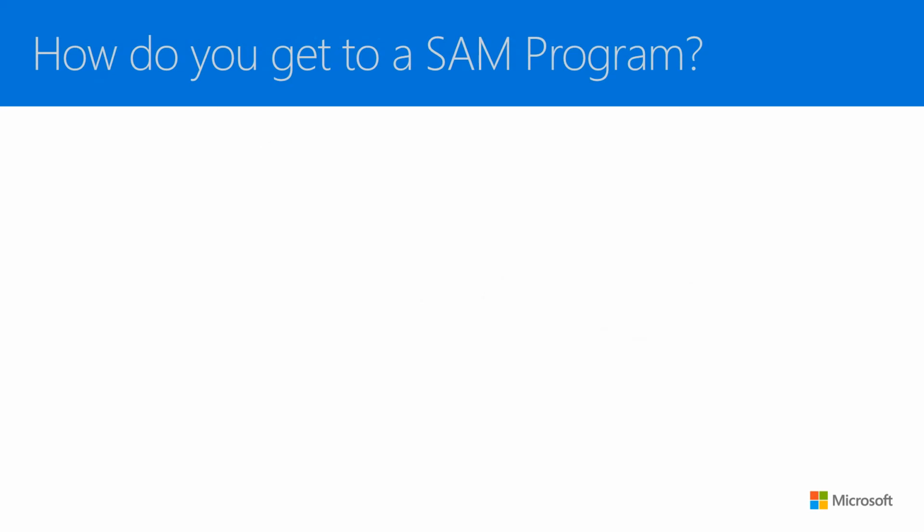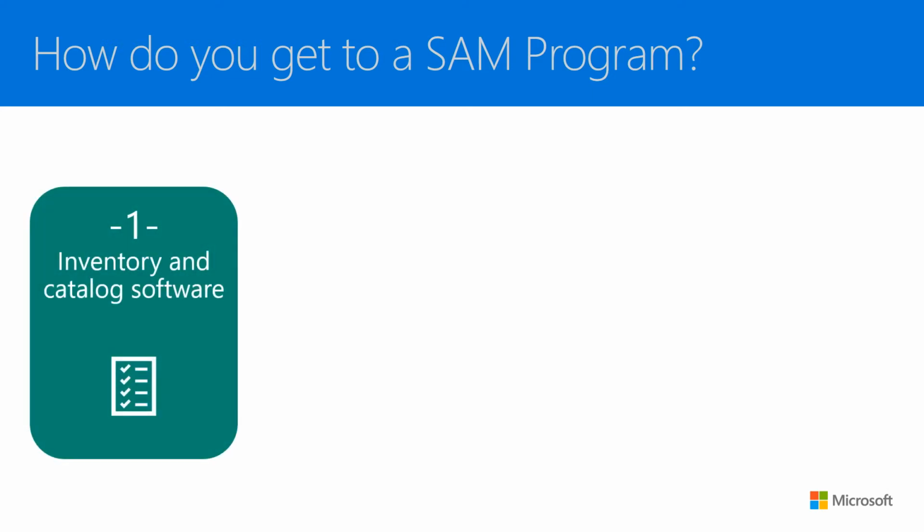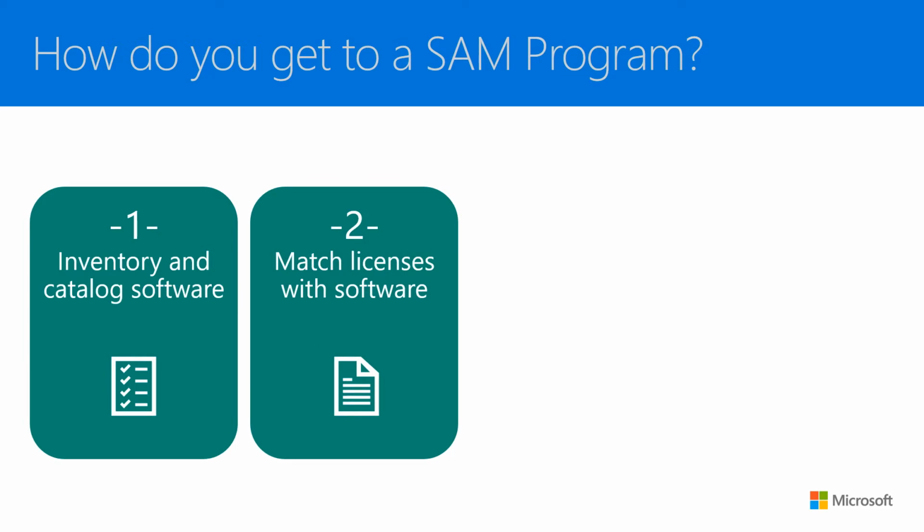Typically, SAM is implemented in an organisation by following 4 basic steps. The first step is to inventory and catalogue software. Now you can analyse which software titles are being used on a company's servers, PCs and workstations by performing a manual inventory or by using a tool to generate software inventory reports. Microsoft tools include System Center Configuration Manager or the Microsoft Assessment and Planning Toolkit, also of course known as the MAP toolkit.